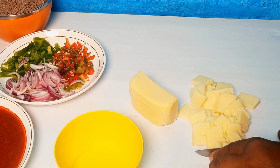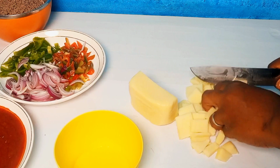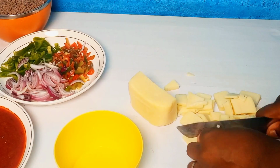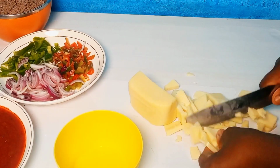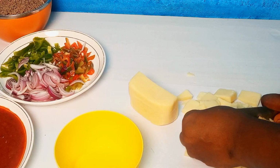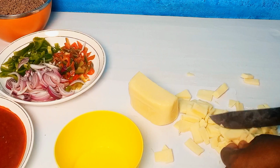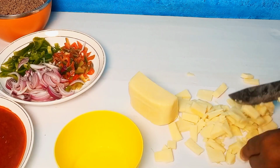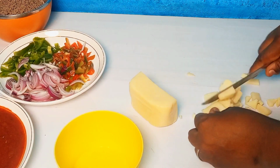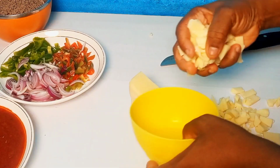So what I'm just doing now is chopping it into bigger cubes. I do not want it to be in small cubes. The reason is because when it's in smaller cubes, it melts faster and dries out faster. So it's preferable for it to be in bigger cubes. So all I'll just do is to put this here.